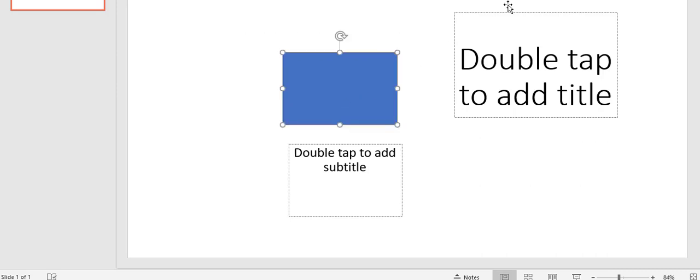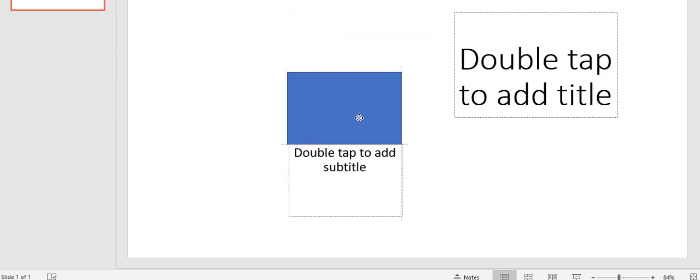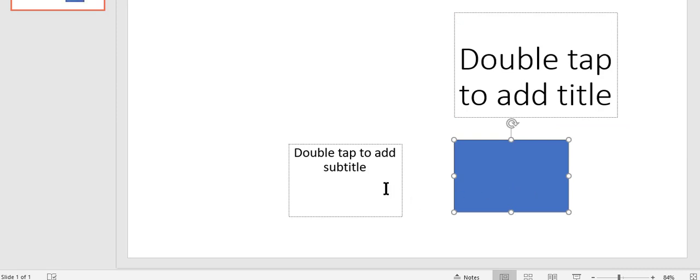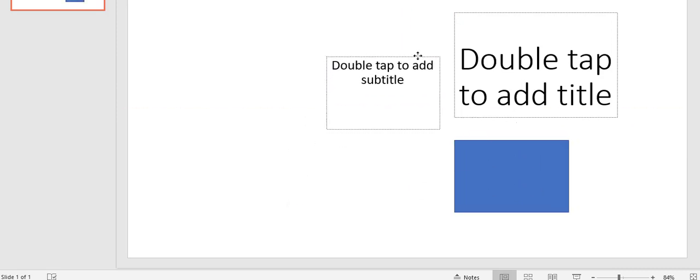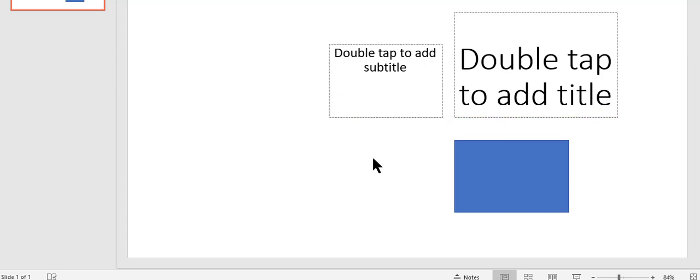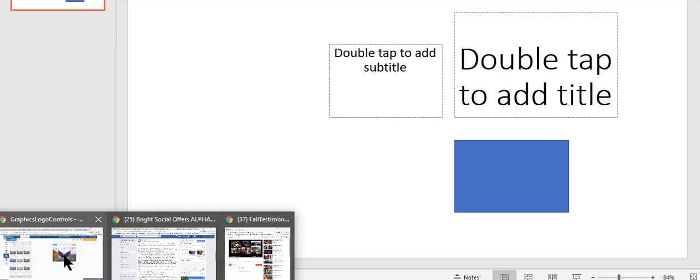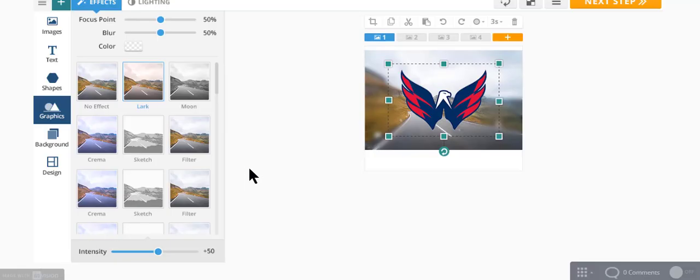But that's what we want, the ability to just show the alignment grids and rulers, and then be able to snap if we can, especially when I'm trying to align that with that, and this one, if I want to do like 4 squares like that. Okay. All right. Well, I think that's about it to give you a good idea. If you have any questions, let me know. Give me some feedback. I'll do my best to answer them.